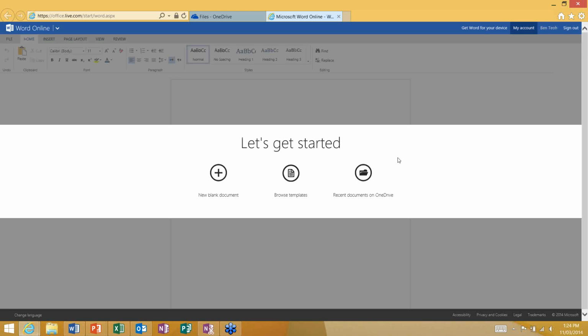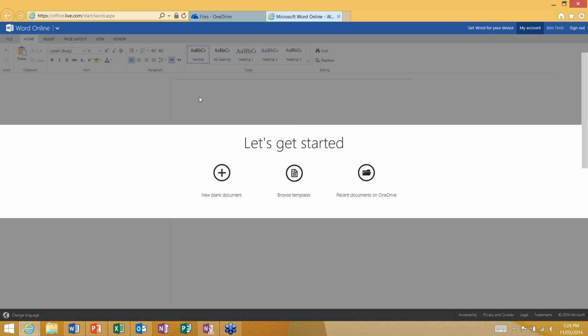These are quite powerful in themselves and worth looking at in another webinar, but they're essentially a simplified version of the desktop app, but still very usable and very serviceable and very useful. And you can also use these on mobile devices as well. So you can open this up in Safari on your iPad, for example, and have access to your Word account.